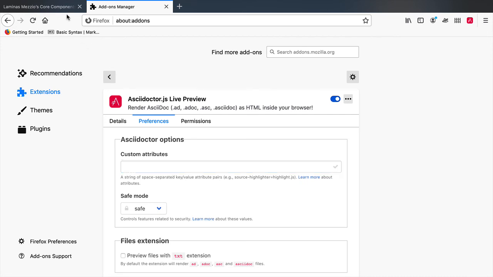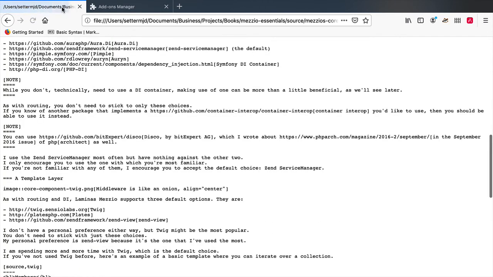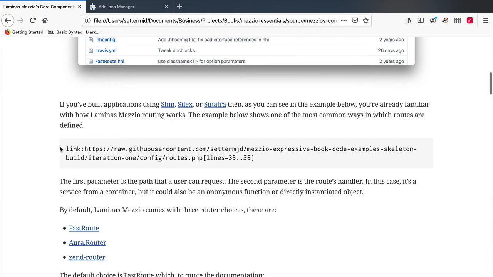So if I take that out and I reload the page, you can see here now that the link to the external content on GitHub won't work because I haven't told the extension to allow that functionality, which is disabled by default.